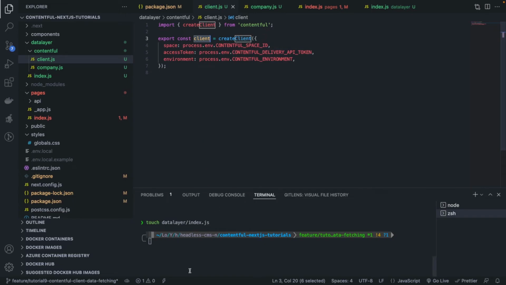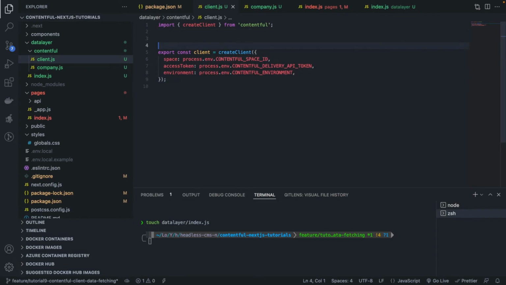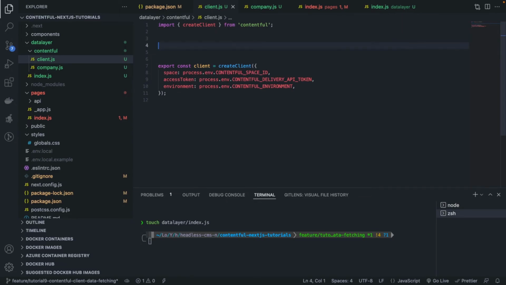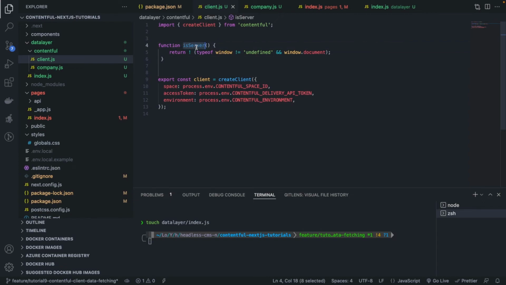So what we want to do is add some extra layer of security and make sure that this code for retrieving the client only runs when we are on the server. We'll do that by adding what we call a factory function that's going to be protected by a utility function called isServer. I'm going to paste this here, but basically this function returns true or false depending on whether we are running on the client or on the server. When we're on the client, window document is going to be an actual value, and also window is going to be different from the undefined type.